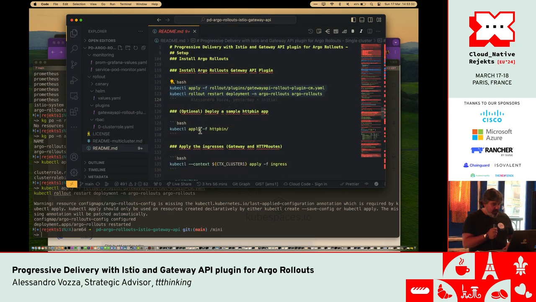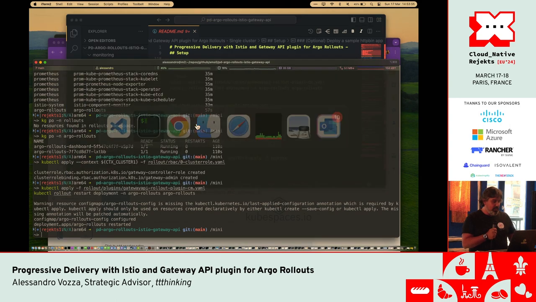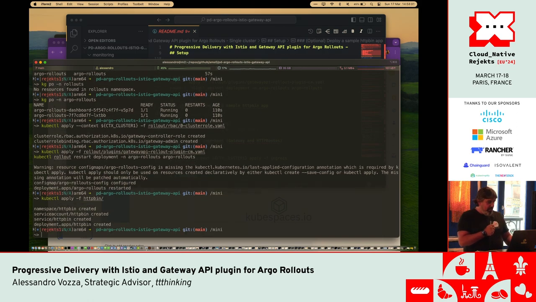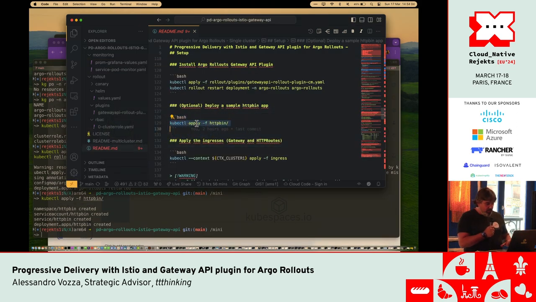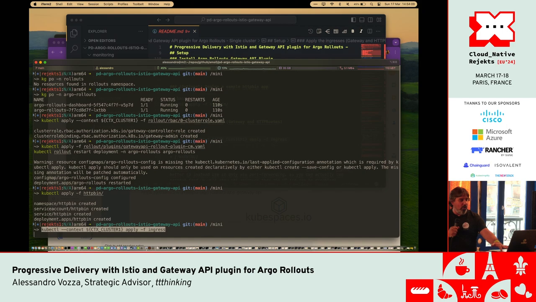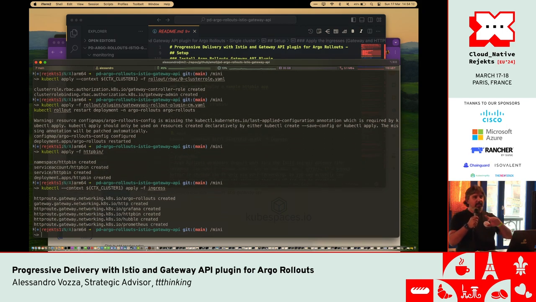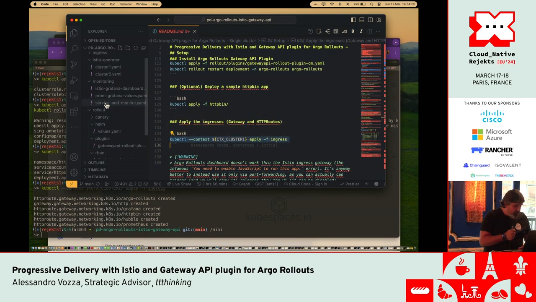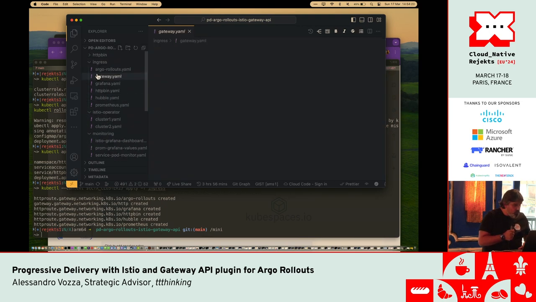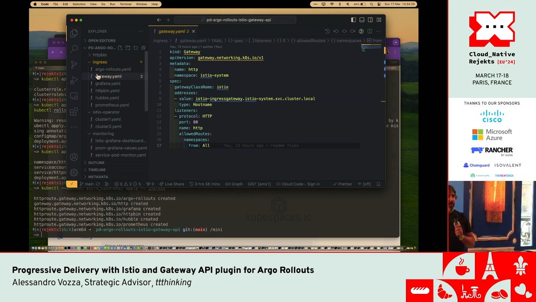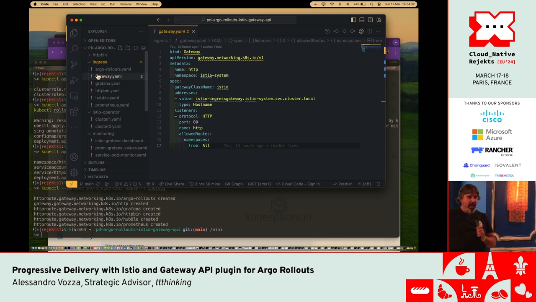And what's next is now I want to see this stuff that I just deployed. Oh, so this httpbin application is not the one that I want to show, but I want to show that this is the magic of Gateway API. I didn't create a single Istio object. I'm just creating one gateway. And it's interesting because that's how it works. It takes some time. So there's one gateway, and normally in Gateway API, when you create a gateway object, it creates a pod, which acts as an ingress gateway.